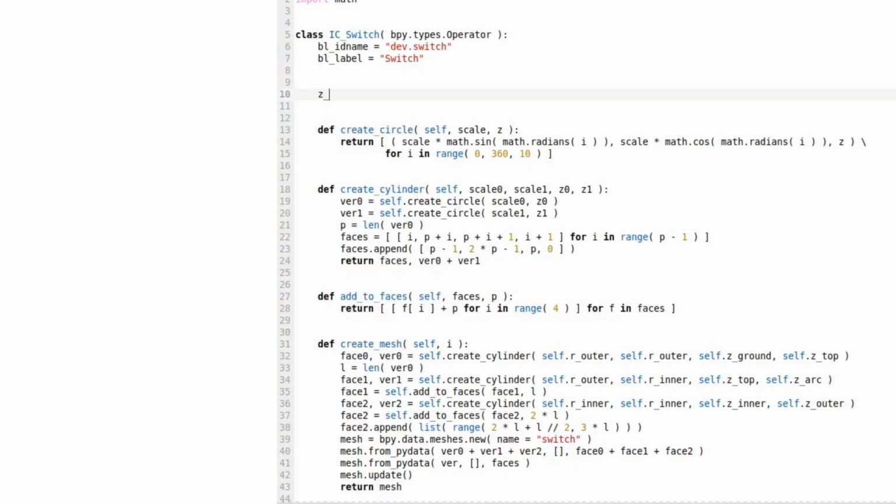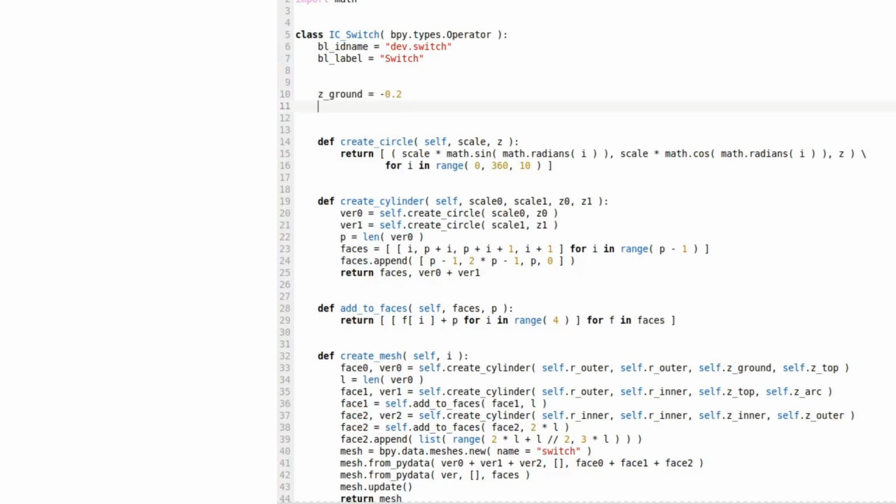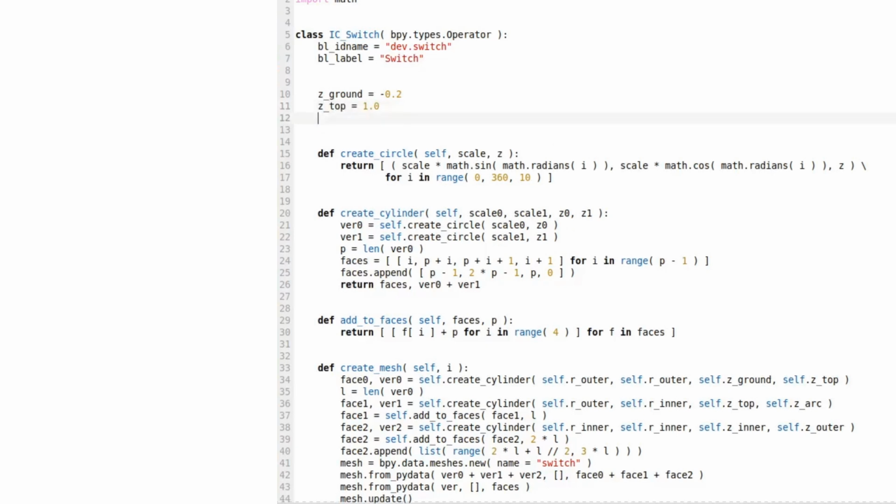Now let's define the values for the appearance. First, the lower value for the foot of the switch. Then the upper value of the foot. This value is the width of the ring at the top of the foot.